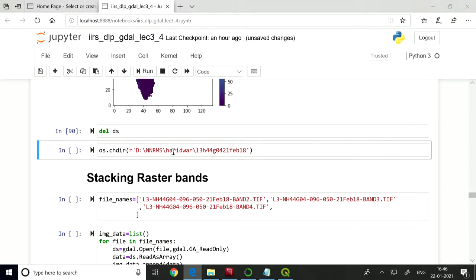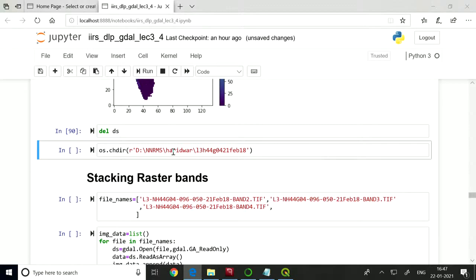This way we have seen 3 ways of how we create a raster data set. First, if you already have some source data set to copy, you can use the create copy method. Then the second method is using create. But for create, you must know how many bands there are, the width of your image, the height of your image, and what type of data you are going to write. Then with the data you need transformation and projection information also, so that the image can be projected on the map. So with the help of projection and other information, this way we can create a raster data set.